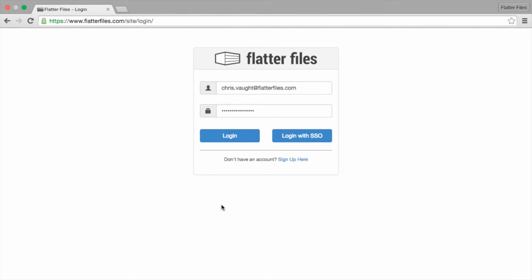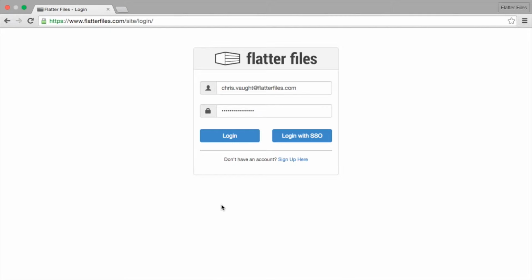Okay, so in today's tutorial, I want to talk a little bit about the getting started process for SolidWorks EPDM. So if you're a SolidWorks EPDM customer and you have all of your content in your vault and you want to start uploading that content to Flutter Files such that all your viewers and suppliers can easily access the latest revision, then this tutorial will show you how to get started.